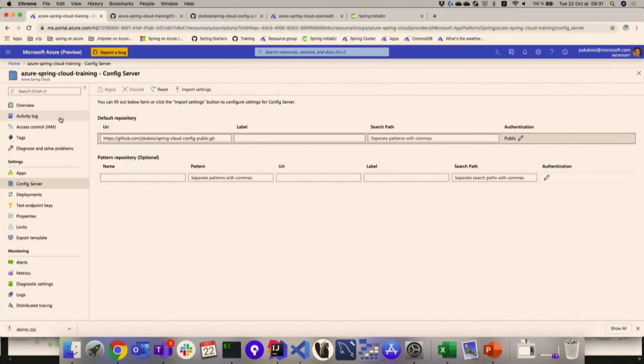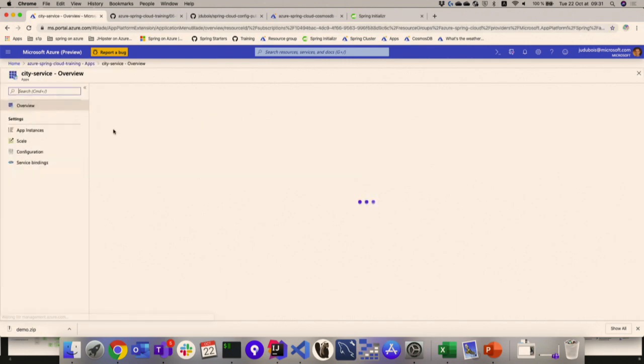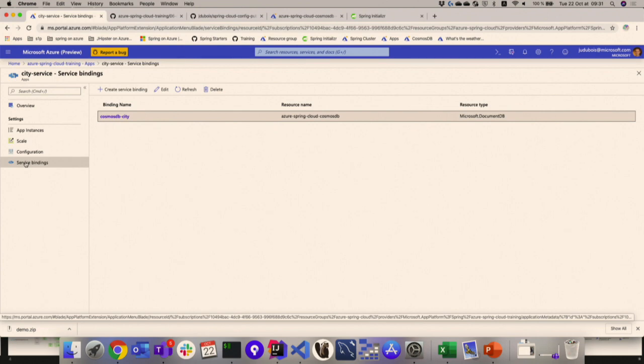So what we have done here in my app, in City Service, there's a screen that I haven't shown yet, which is called Service Binding. When you've got an app, basically you want to connect it to a database. I would say that's pretty obvious stuff. So you can, of course, configure it manually with Spring Boot in your YAML file. You put, I don't know, URL, username, password.